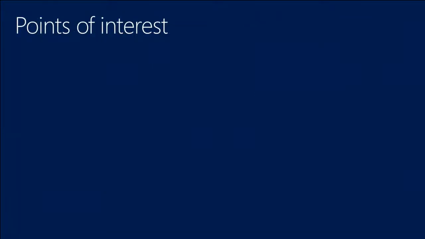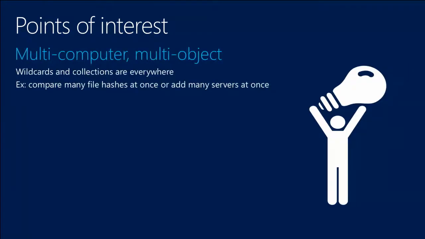So what's some interesting stuff we did in PowerShell? Well, we're thinking about DFSR. DFSR is always going to be 2 machines at least, right? That's the whole point. It could be hundreds of machines. So we want to make it easy to go and touch lots of machines at once. I'm a huge proponent of I should be able to type one command and go do everything, and then I'll just come back later after I have some lunch. That's my thing that I always want to see in good PowerShell. I should be able to look at something which is hard to do right now. It should be much easier to do.